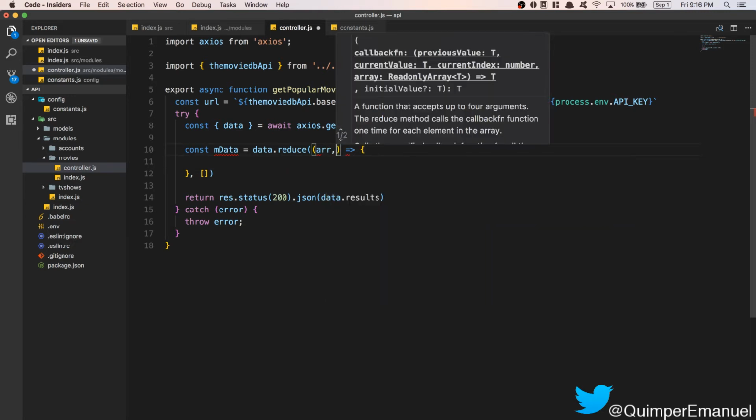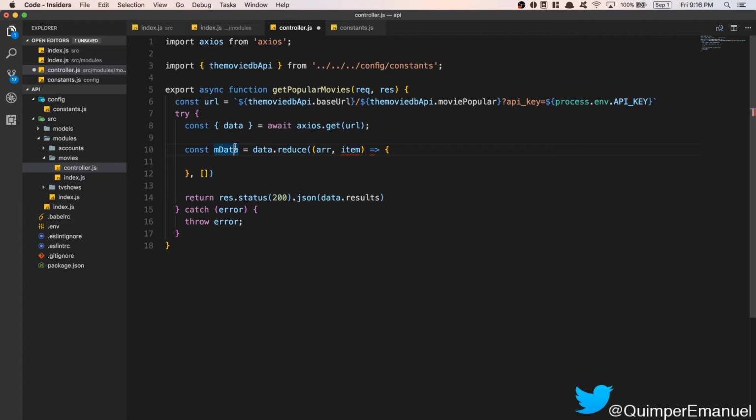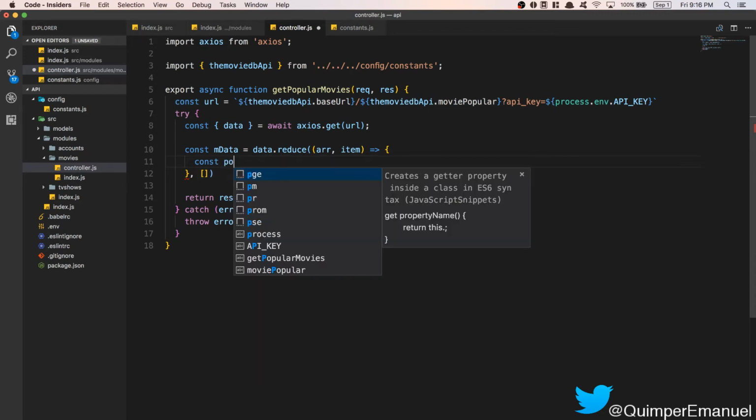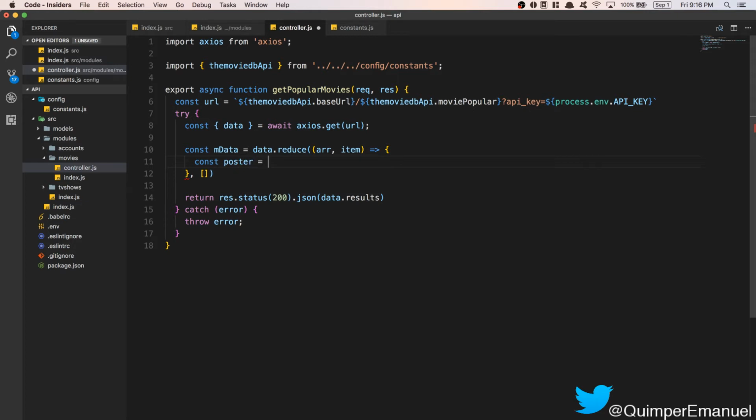So I'm gonna say R, and R is gonna be this array and not one item. After that, I'm gonna say const img, const post star equal I. Oh, I know, that's a good idea.